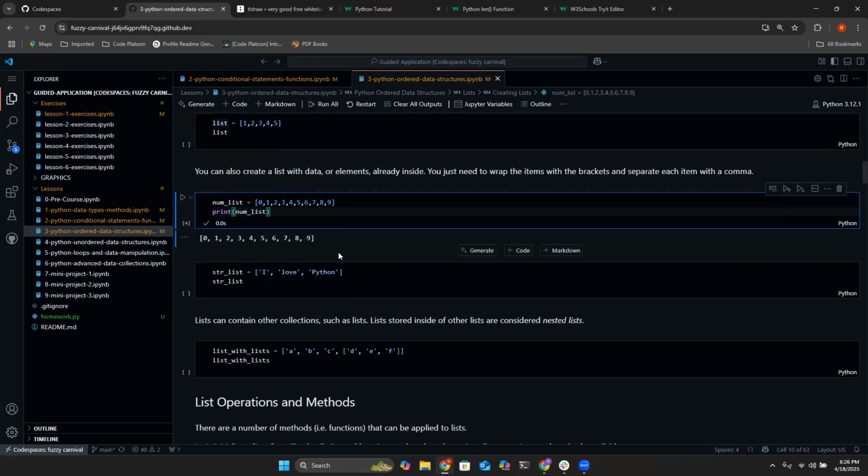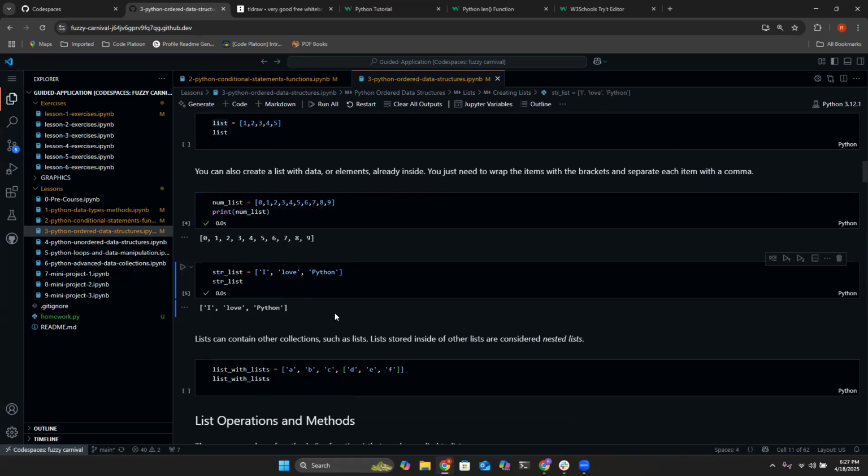But as I mentioned before, the data type that you put in here can be whatever you want. Here is a list of nothing but strings. Now, the items in the list are, once again, separated by commas. So that's how you identify where the next item in your list starts. So it's pretty straightforward. Lists are what the name implies. It's a list of different things, right? It can be strings, integers, floats, whatever your heart desires. But it just allows you to hold multiple different data types or data values in general.